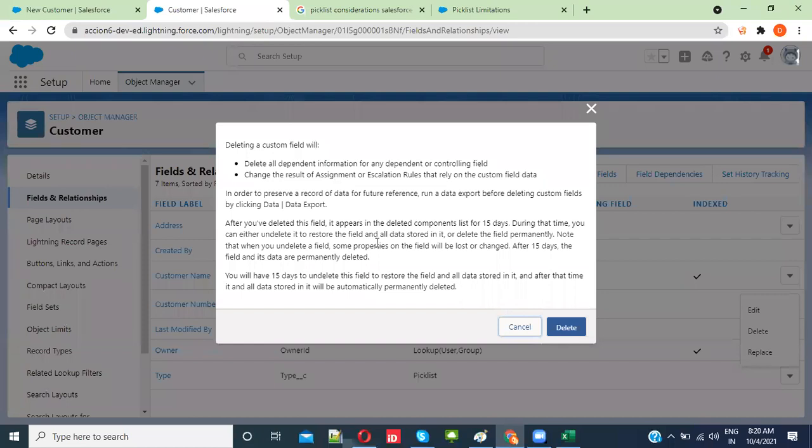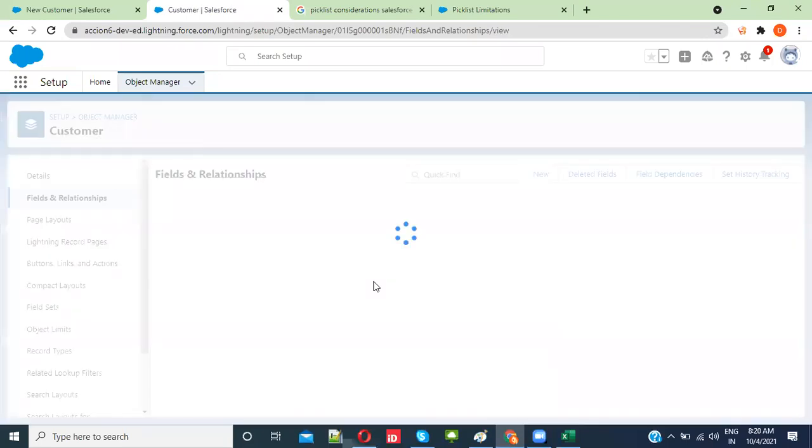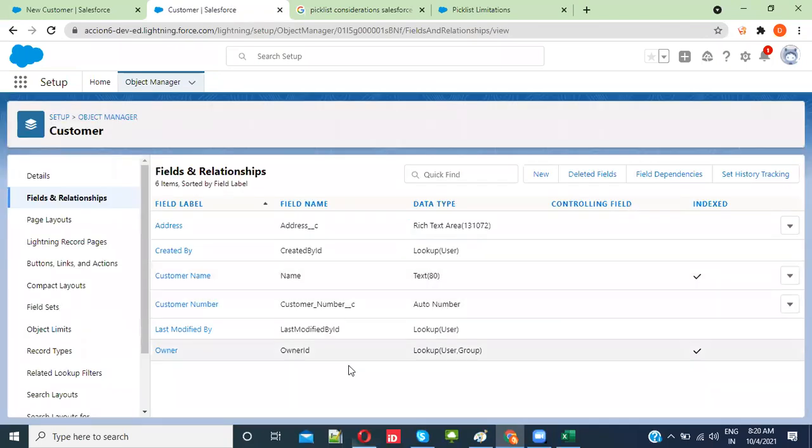See this one. When you are deleting, it will say something: the deleted field will be there for 15 days to be restored. So delete this. Okay, so fields will be deleted on this.